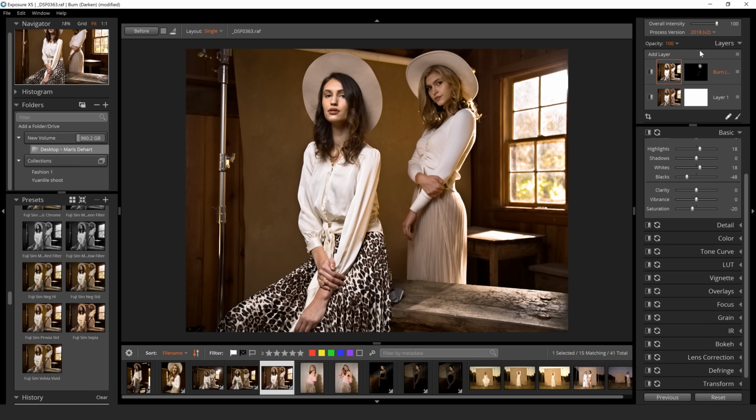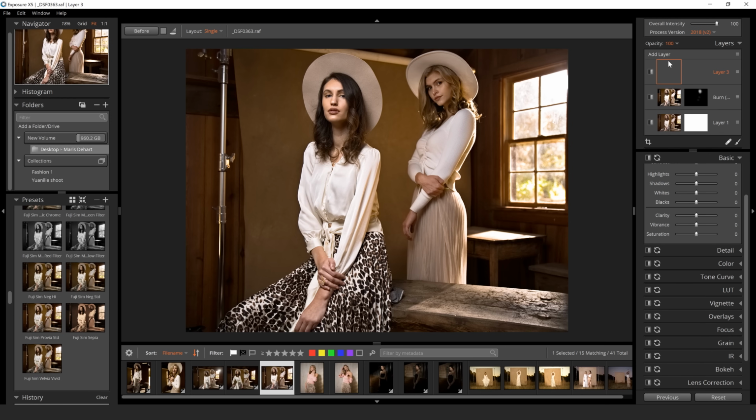Let's come down here now and let's add one more layer. And let's go over here to our presets. And if you don't know what their presets are, Exposure X5, this is probably the strongest part of this entire suite, is they have a ton of different film looks that they've emulated, as well as some other more extreme color grades and editing tools that we'll get to in a minute.